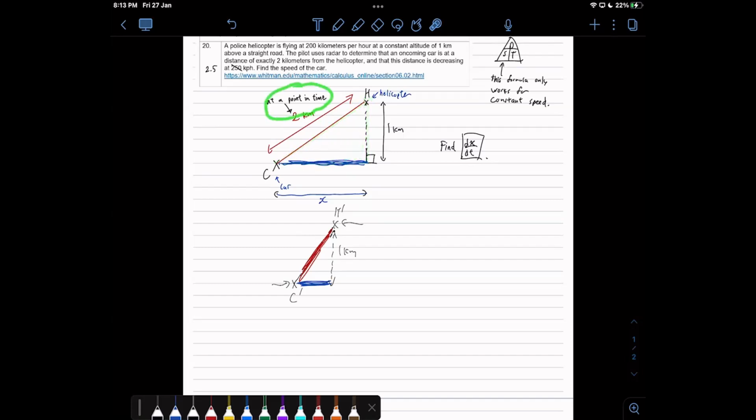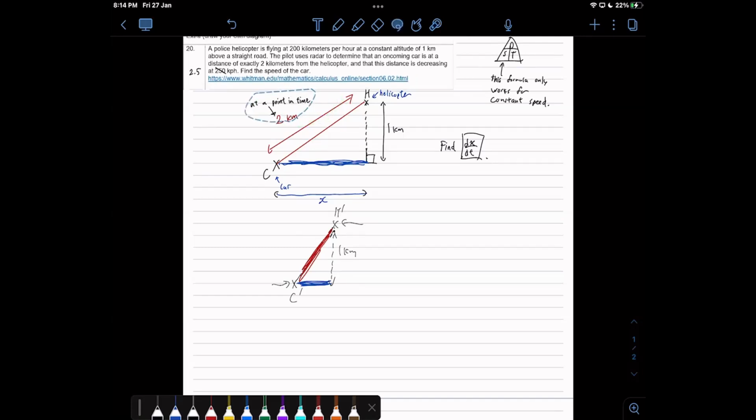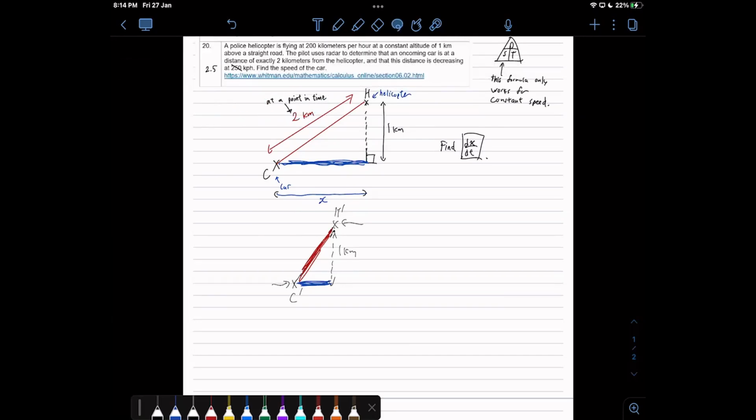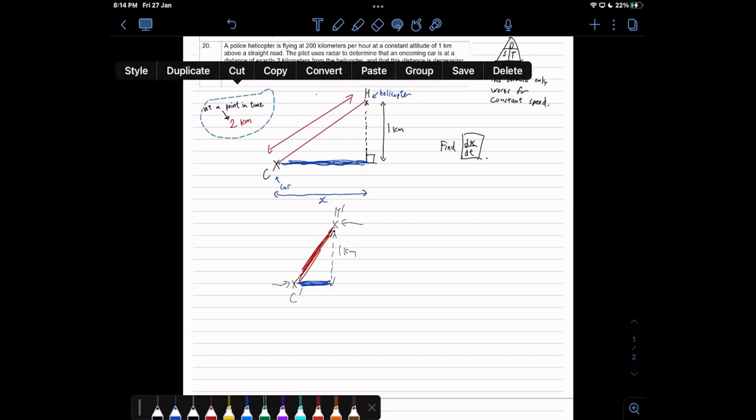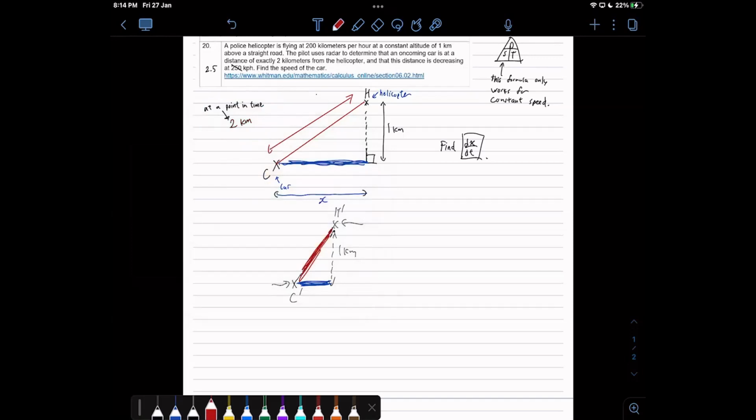And also, oh, I forgot to say this one. At a point in time, it's 2 km, right? But it's changing, which means that it is not a constant, but rather a what? It's not a constant 2 km, it should instead be a variable, right? So that means that we shouldn't label it as 2 km here. This is wrong. Maybe I'll use black here and cross it out. Instead, it should be a variable y. Km, x km. Okay, I'll ignore the units. Ken, is that okay? Yeah.